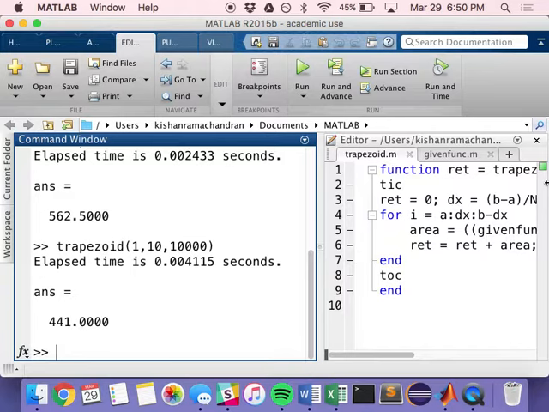So tic and toc is really useful. You can put multiple tic tocs if you want. So I could have put one inside the loop. That displays every time it loops. That's not useful here because if it's running 10,000 times and each one takes half a millisecond, it's going to give you 10,000 different outputs.